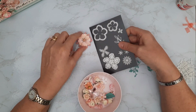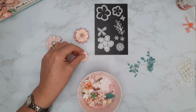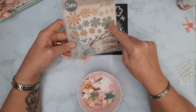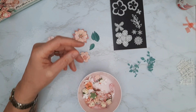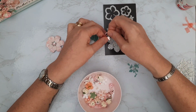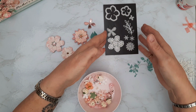Where are we? This one was made with this die. I've got some that were made with a set of Tim Holtz dies that's got lots of different sizes in here, and some of the leaves are from that particular set. I've got some little green leaves. Again, these ones you can see here, we've got this particular one that cuts out that lovely shape. So yeah, anything you've got in your stash.